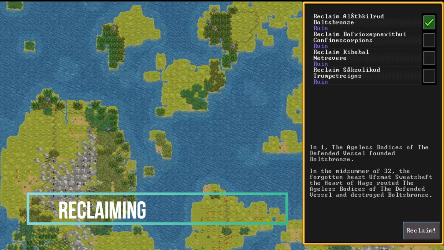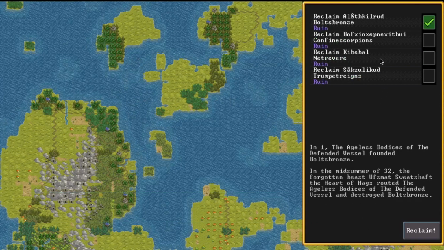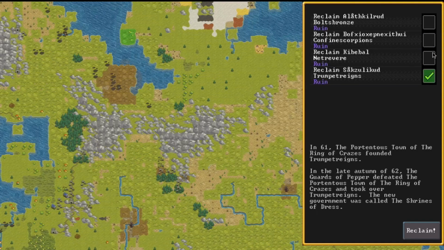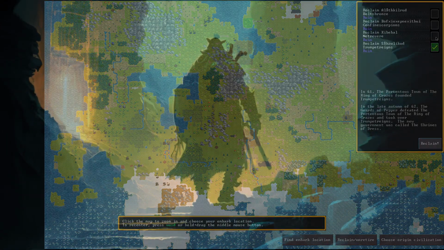From this screen you can also reclaim forts. These can be forts that you have abandoned through play, or forts that have been abandoned through actions throughout time from history. As you can see, this is a new game, but there are already some forts and locations that have already been abandoned, and that I can explore and try to reclaim for dwarf kind.